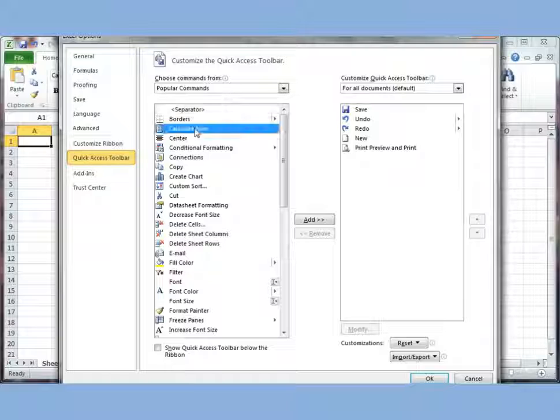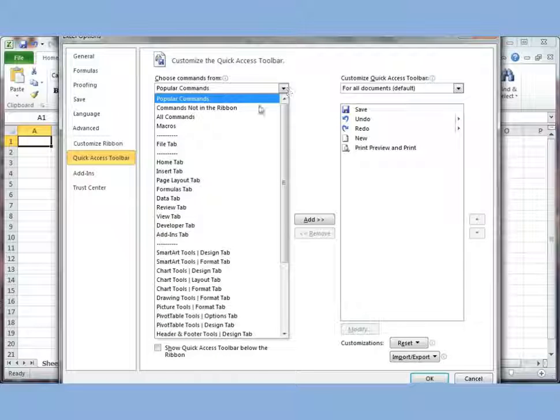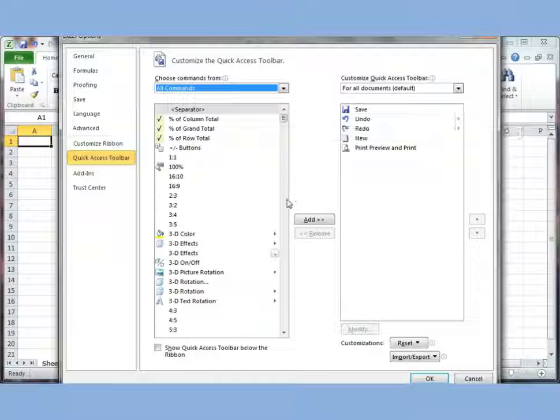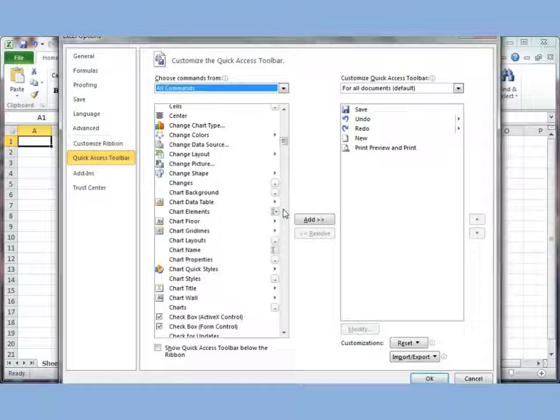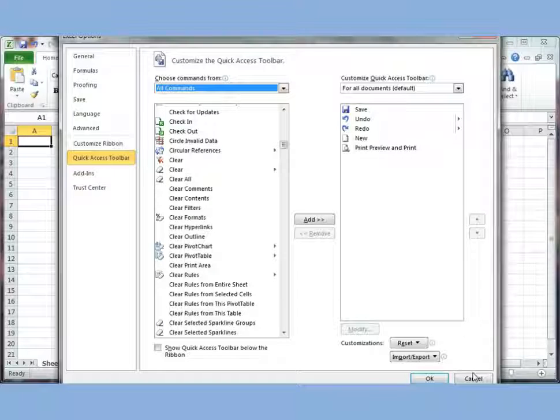I can even click here and say show me all commands. Now here you can see all the commands that you can add to your list.